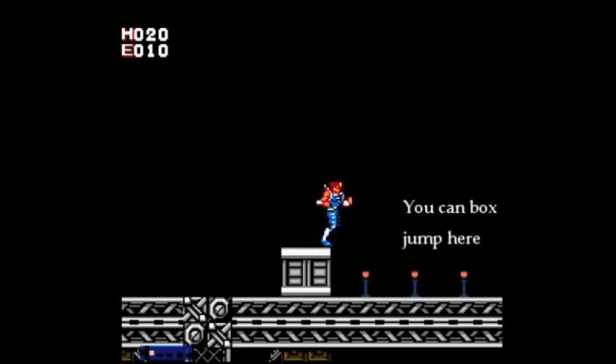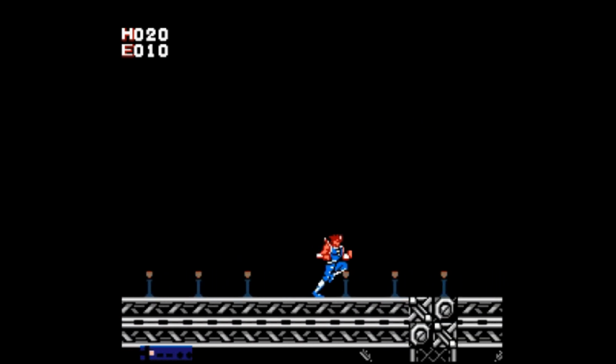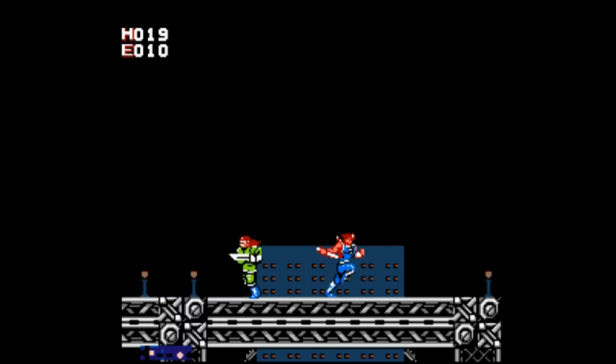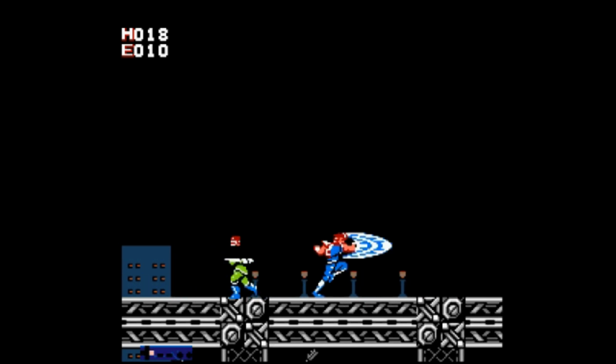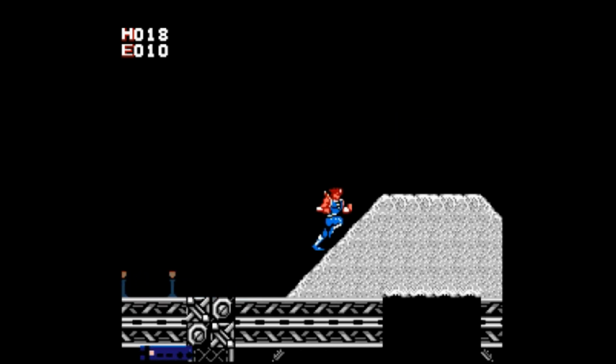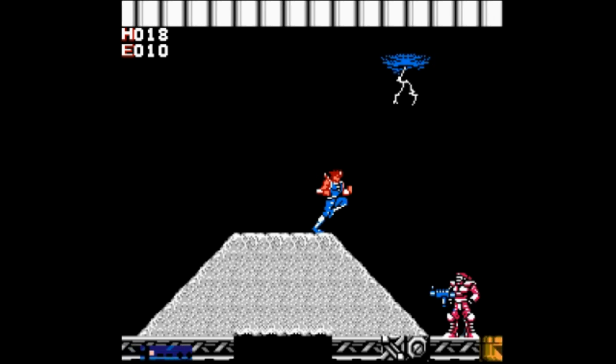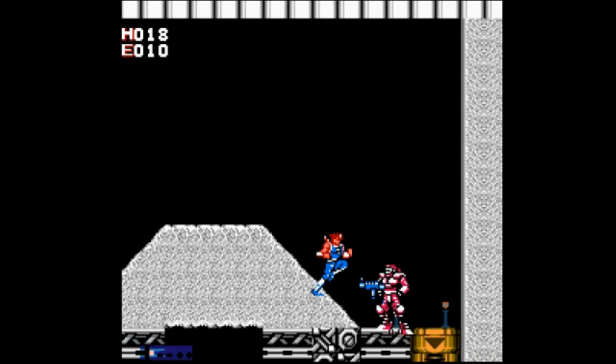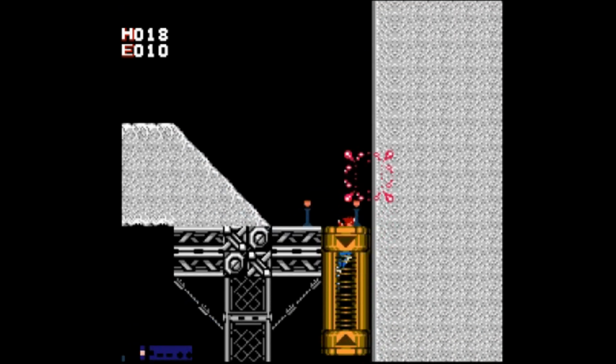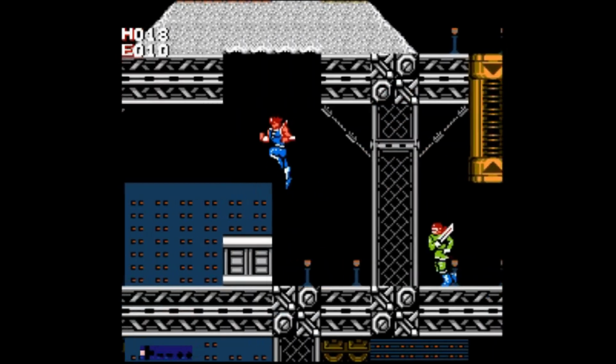Right off the bat, you can box jump. Go towards the right and walk past these 2 green enemies. Don't kill them, as if you do, they will respawn and cause some lag. Don't worry about the damage. Jump up this hill, don't walk as that's significantly slower. Then walk down the other side, kill this red guy, and go down the pipe. From here, pipe jump to the left and set up this box jump.